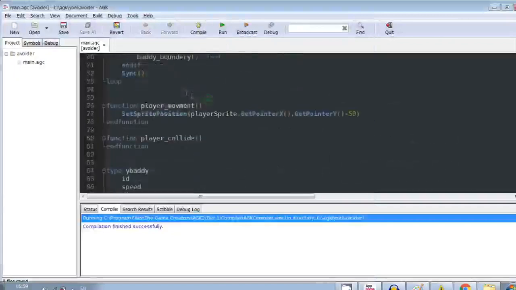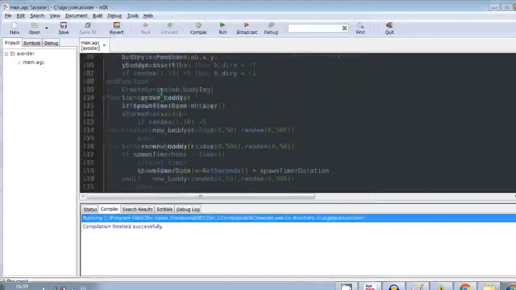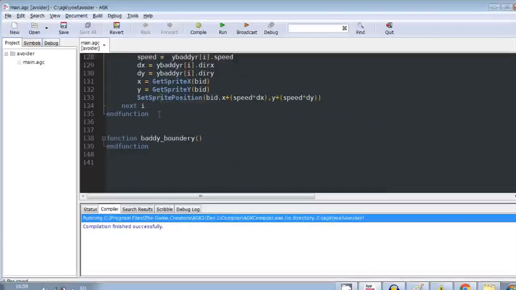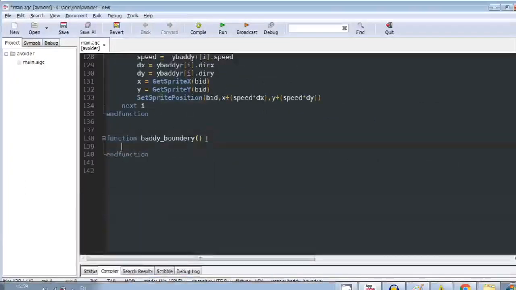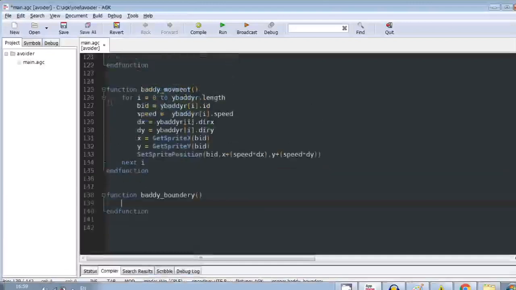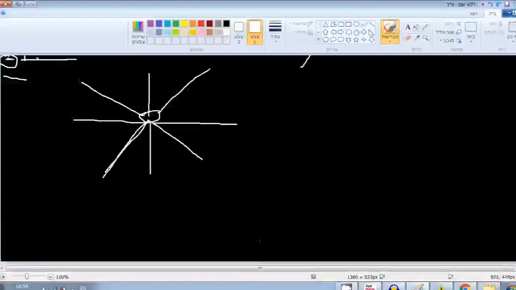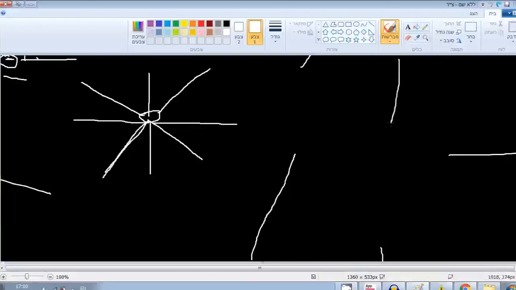And yeah, I don't want them to go off screen and never return, so let's do the wrap for now, and I think we'll have a part 3. So we'll need this loop again to loop all the baddies, to check their boundaries, like if they're off screen, make them wrap to the other side of the screen. Let's say it goes here, it will come back from here. It goes here, it will come back from here. That's what we're implementing now.